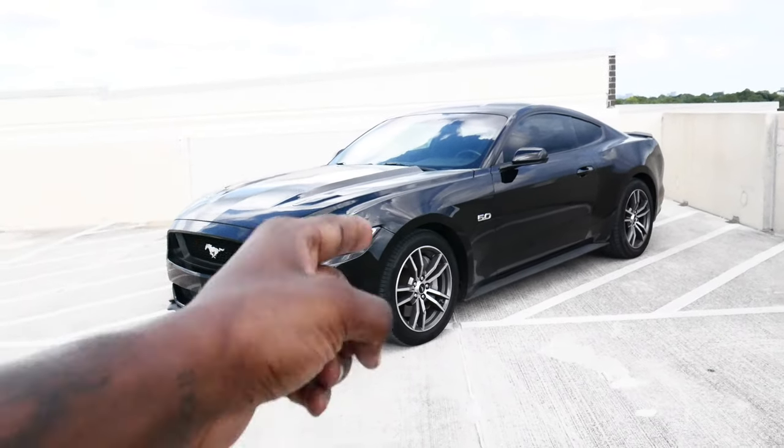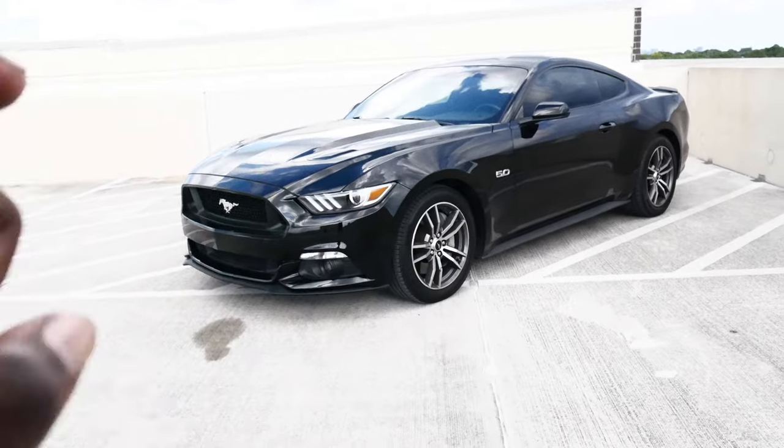That's actually gonna do it for the five things that I hate about this car. If all five of these things were missing, it would be perfect — I guarantee you. Those are the five things I dislike about this car — my personal car. Some of them apply to all S550s, but the majority are specific to my car. If you guys know a quick fix or any way I can fix that little cover thing on the seat, please drop it in the comments — it drives me crazy every time I see it. Let me know your five things in the comments too. Give this video a thumbs up if you want to see the five things I love about my Mustang.